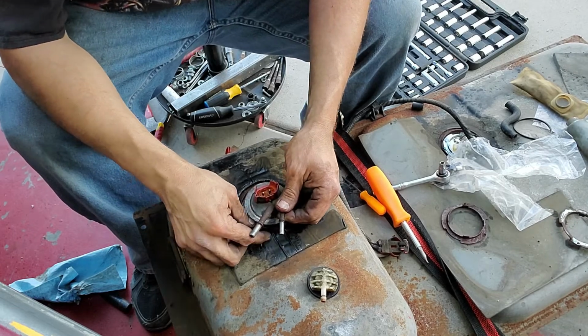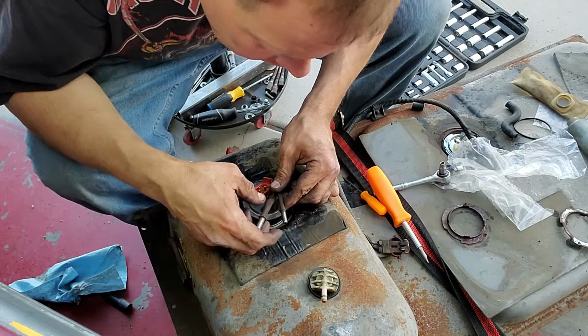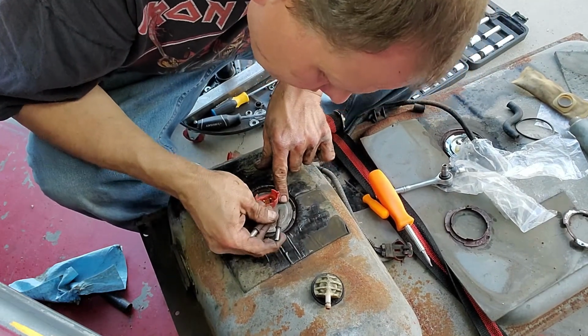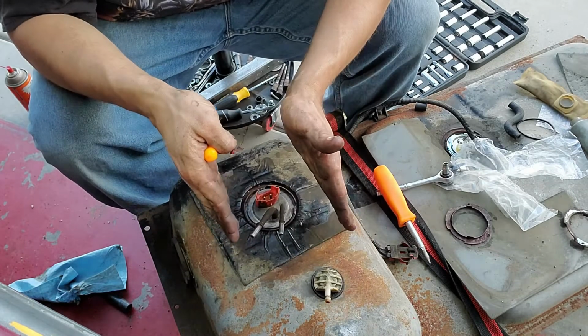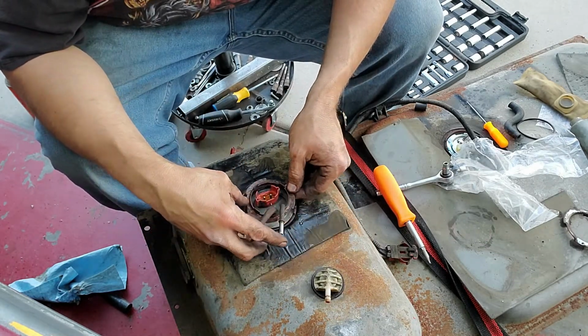Okay, now we got it. I'm not really all that impressed with this fit on this gasket that came with this thing, to be honest with you. So the idea is there's two baffles. Well, actually it's a rectangular baffle, and that sock needs to fit down in there. That was a mess.